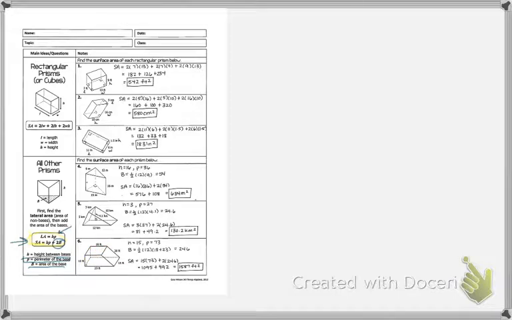So now we're looking at this figure. We know this distance right here is the same as this one, the same as that one, and the same as that one. This is our height for the prism. Now if I want to get the perimeter, then that means I need to find out how much this is, how much this is, how much this is, how much that one is.